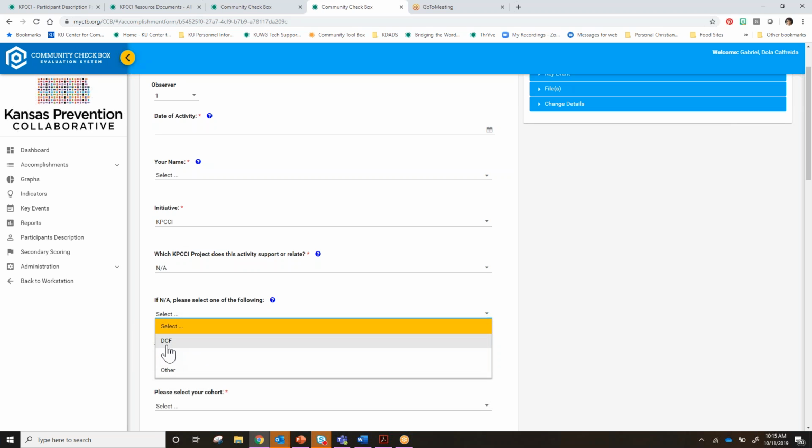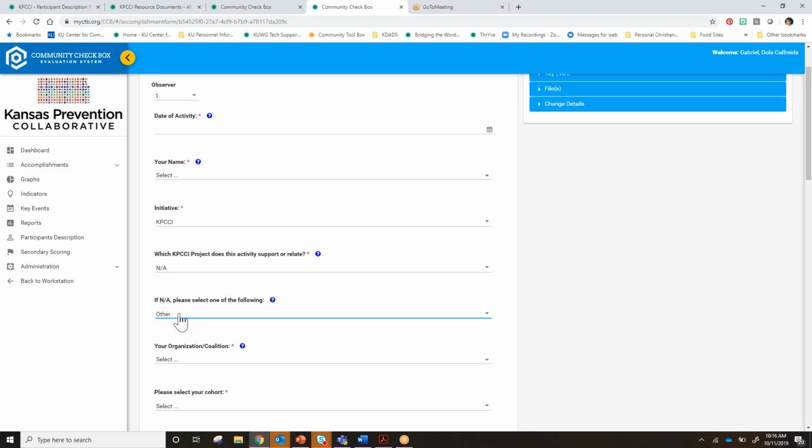We only have DFC or CARA, but there's the opportunity for you to select other, in case there is another grant you're working on that we don't have information about.